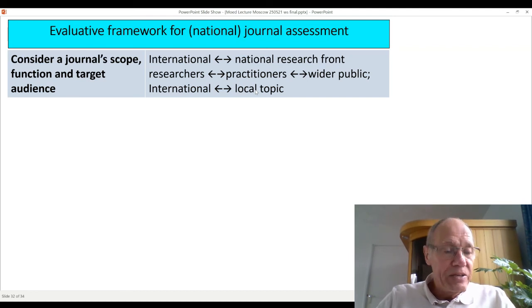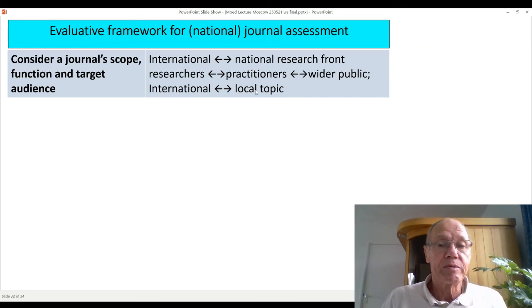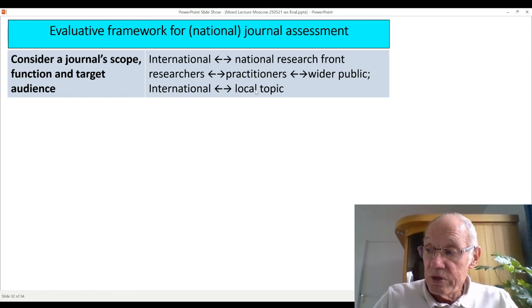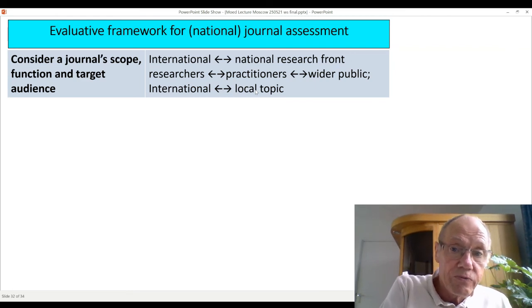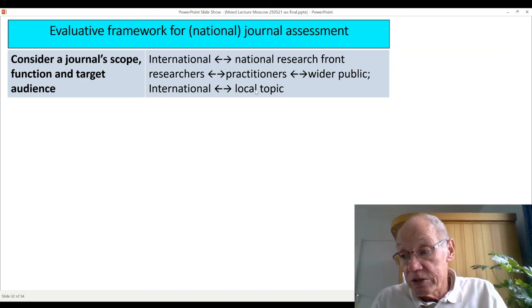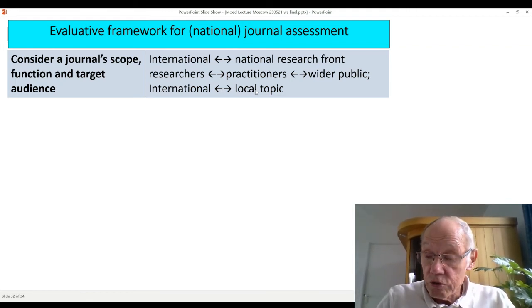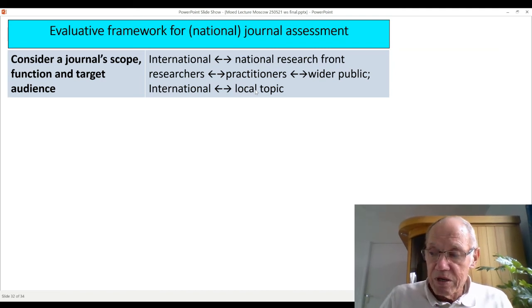Now, you cannot claim a priori that only the international journals are important, or that only communication to international researchers is important. For instance, especially in larger countries, you also need journals to transfer the knowledge from the international front to practitioners, for instance, medical doctors or engineers. Those journals are useful, they should be there. But assessing them on the basis of, say, international impact measures would not be appropriate.